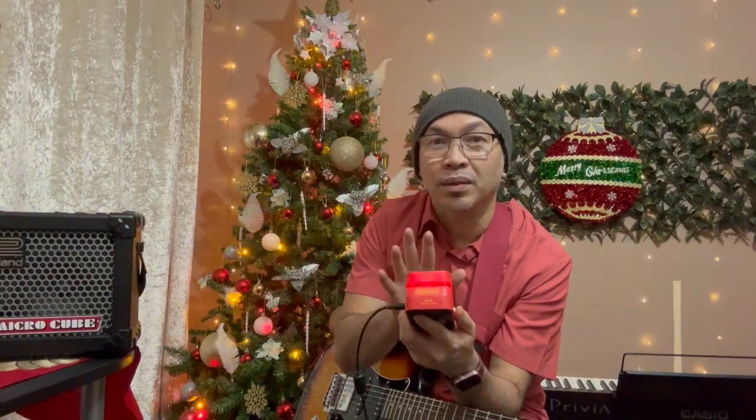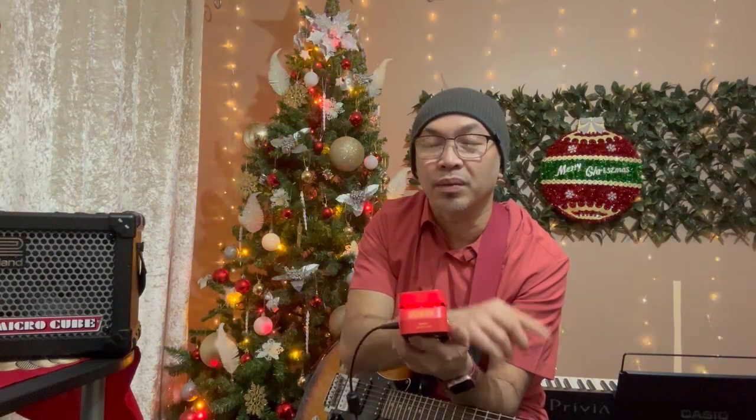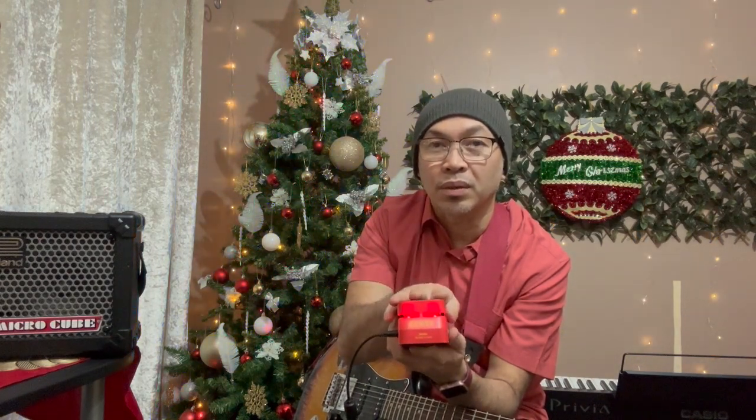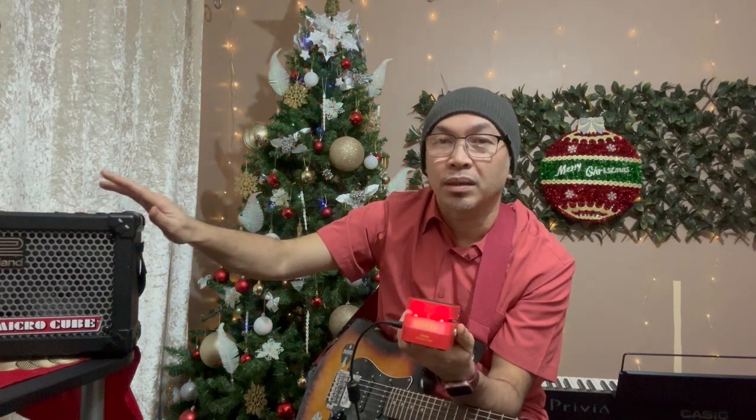And also, I'm planning to try this with my Zoom G1⁄4, a digital multi-effects unit, because the G1⁄4 doesn't have an expression pedal. If the two work together, then that's a good pair. Also, the plan is to put this in my pedal board, so I'll do that as well, to see how it fits in a pedal board, plus how good this one is with individual pedals. It did well with the Roland Micro Cube, clean channel or clean tone and lead channel or lead tone.